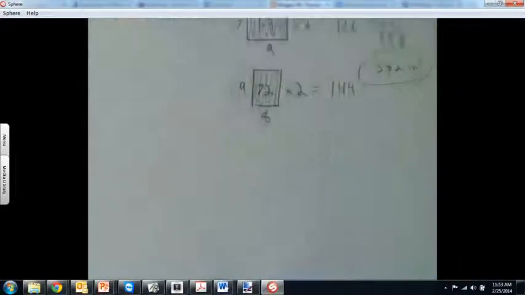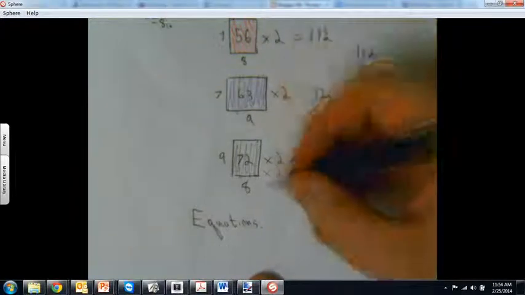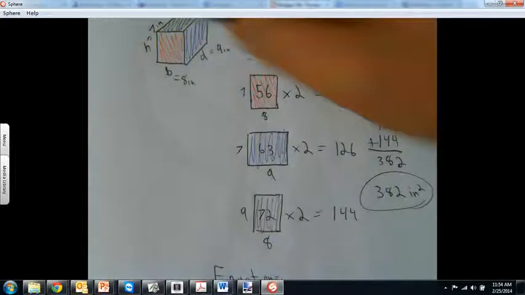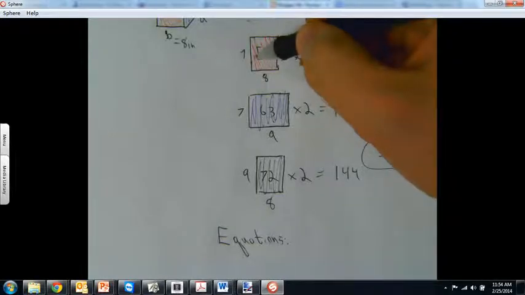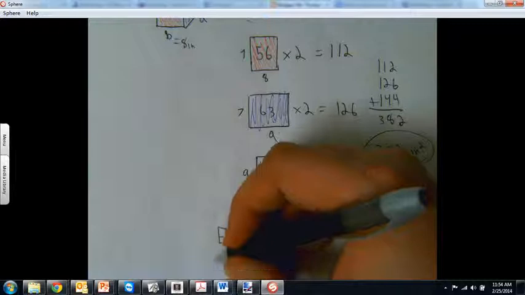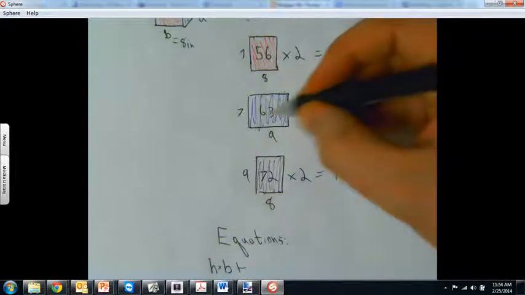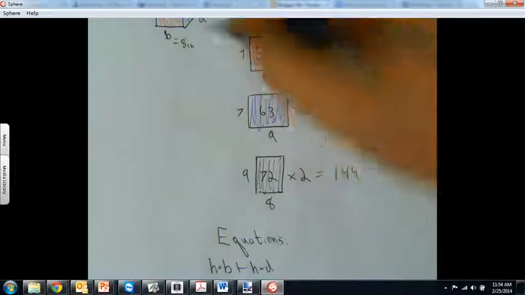There is a shorter way, a way that involves an equation, so let's look at that. So our equation for this. Now, all we're going to do is turn this whole process into a quick one-step if we're using a calculator. And I'm going to use it using H, B, and D. Now, to find the first rectangle, it was H times B. It's my equation, H times B. Then I added this one, which is 7, 9, so HD. And then this one, which is 9, 8, so BD.